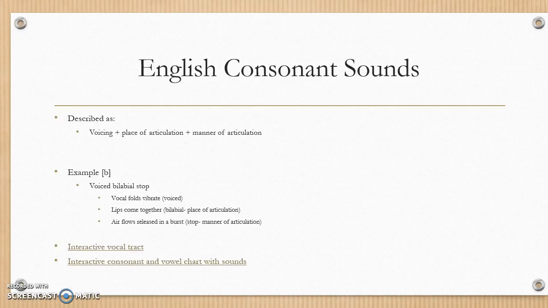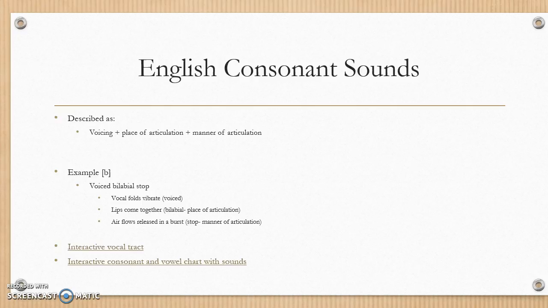We have consonants in English, which are described by saying whether they are voiced or voiceless, the place of articulation, and the manner of articulation. If you look at the back of your textbooks, the back of the language files, you'll see a chart for the consonants. It's on the back cover. At the top are the different places of articulation. Is it bilabial? Is it labiodental, with your tongue and your lip? Dental? Your alveolar ridge? Or does it occur further back?